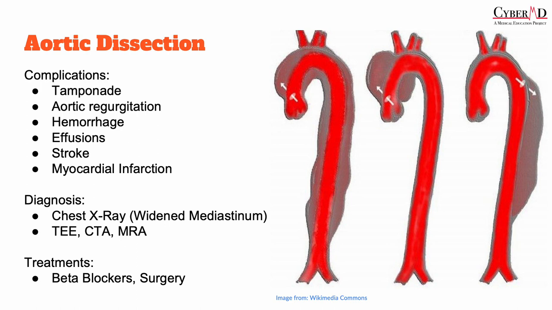If the dissection extends towards the heart, it may cause aortic regurgitation or cardiac tamponade. Other complications include death secondary to hemorrhage, organ ischemia, pleural effusions, stroke, and myocardial infarctions. These patients will often receive a chest x-ray, and a classic finding is mediastinal widening. The diagnosis is typically confirmed with transesophageal echocardiography (TEE), CT angiography (CTA), or magnetic resonance angiography (MRA). Management involves beta blockers for blood pressure control and subsequent surgery to repair the aorta.